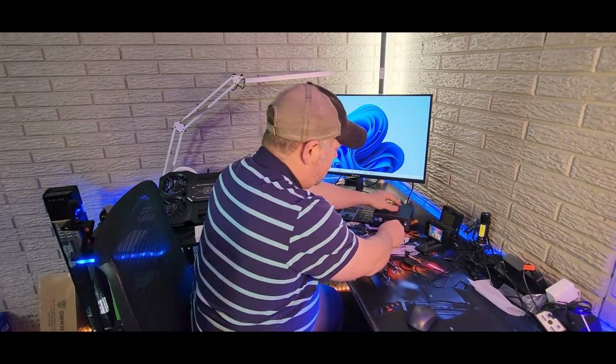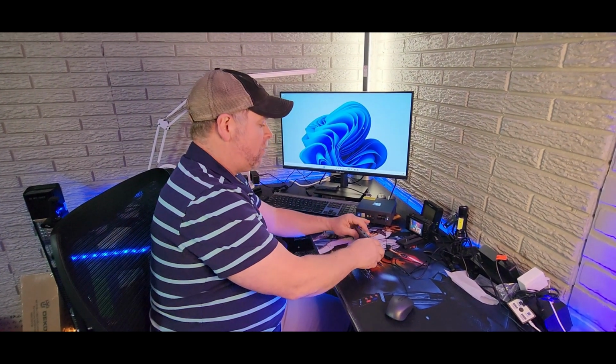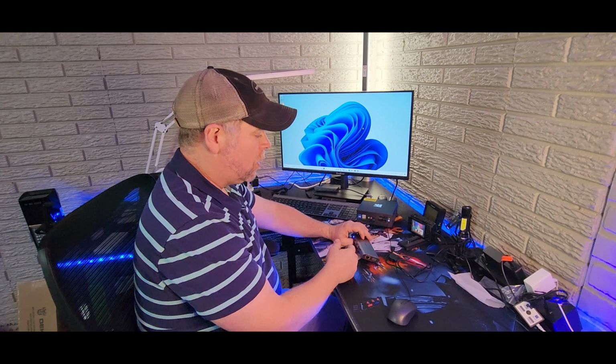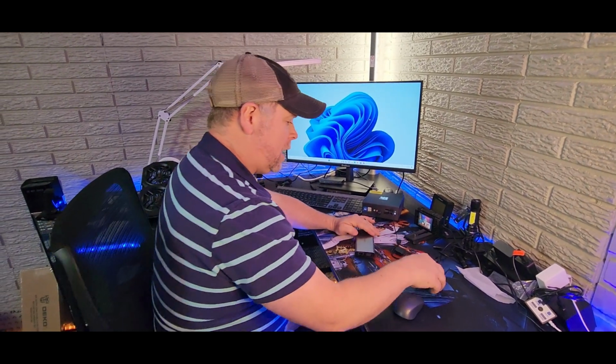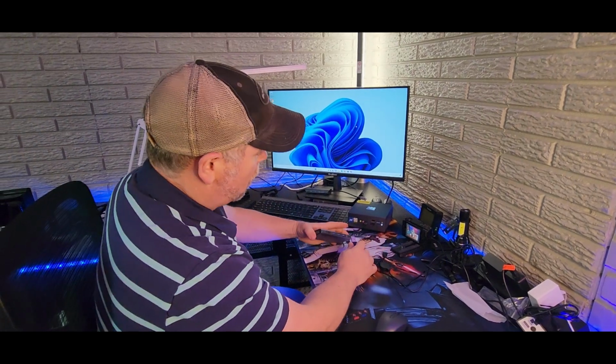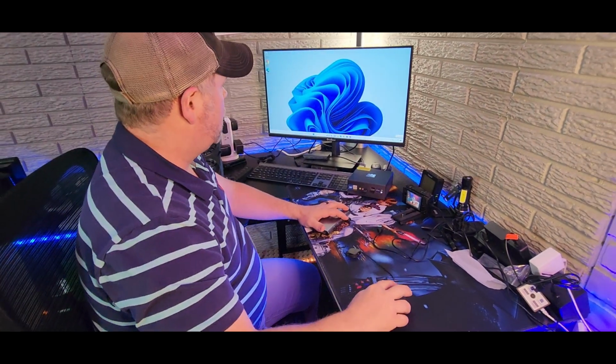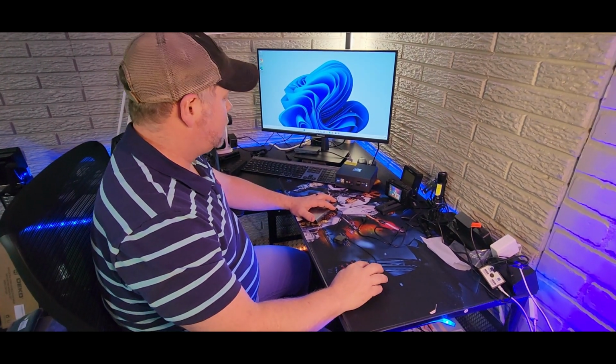So we're just gonna go ahead and plug this into my mini PC. I'm not gonna connect a second monitor to this right now, but if I wanted to, I do have the two HDMI ports. What we will do today is I want to show you just that these ports are working. So I'm going to plug in my mouse, and you can see that the mouse is currently working.